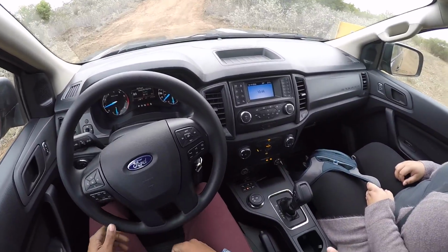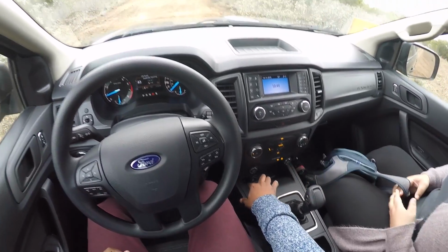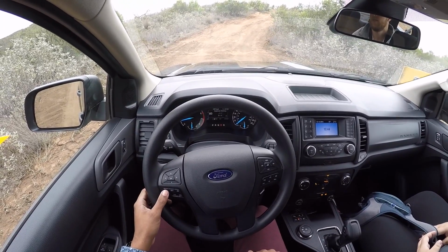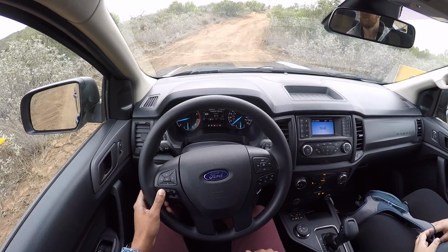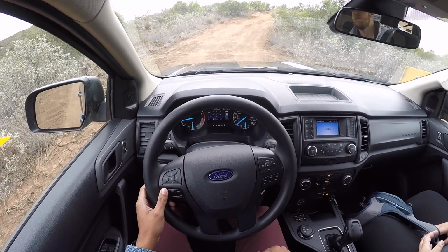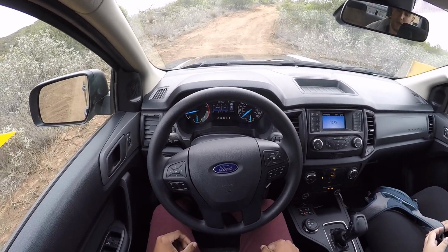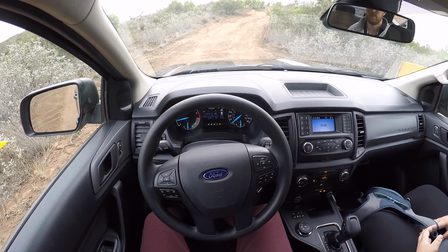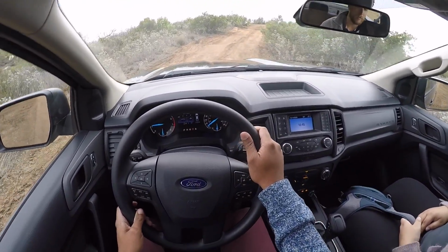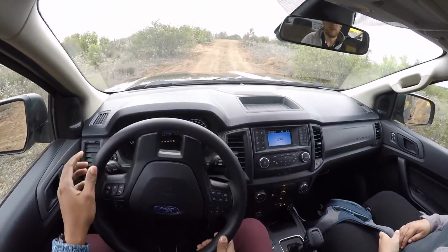So the trail control button is at the top left. In the little cluster there. Right here. That one. So I'm gonna push trail control. And then you'll use the set buttons on the steering wheel to set your speed. We've been taking it about 4 miles an hour. Hit OK to get rid of that seatbelt message. There we go. And then now you can take your feet off the brakes and the gas and just steer up the hill. Nice. And it'll maintain your 4 miles per hour. Yeah, my foot's off of everything and it's just doing itself.